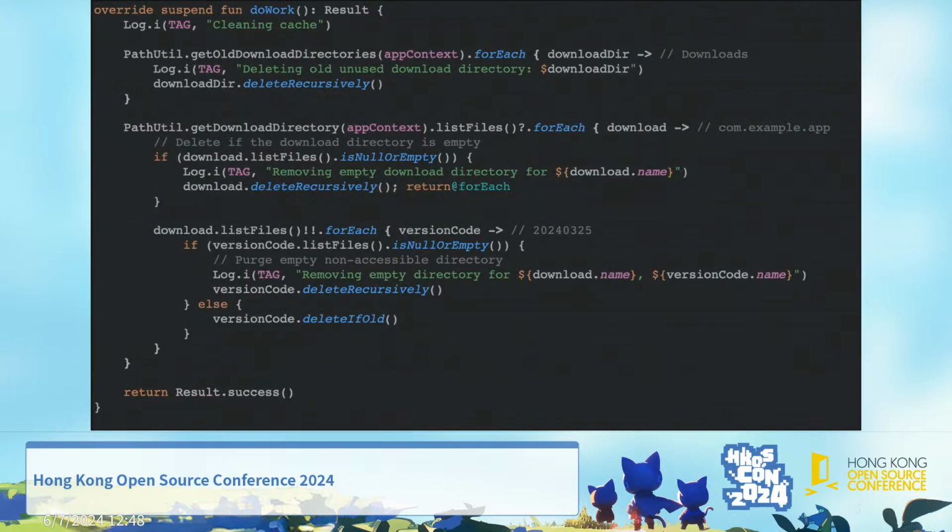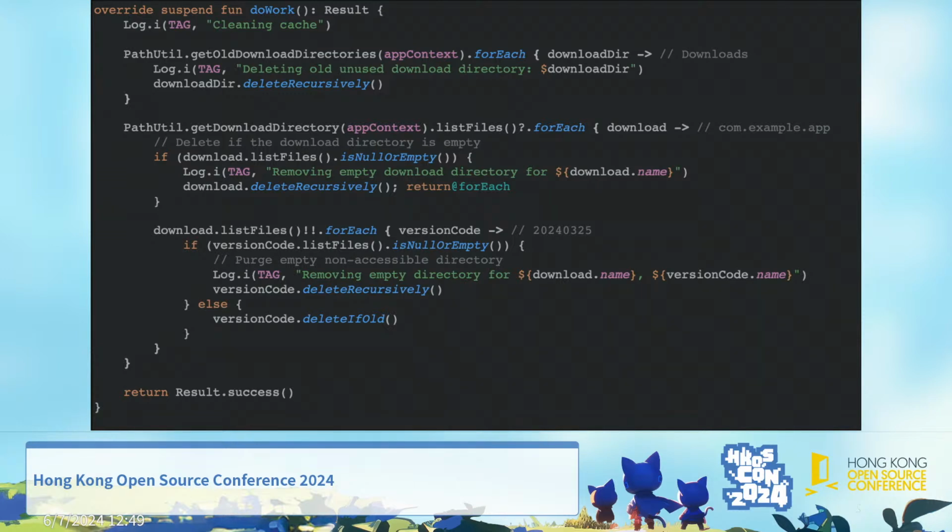Here's again a very small code example of this. What I'm doing is deleting all downloaded files from my app store. As you can see, all I do is the doWork method. I start deleting the files. I don't need to worry about threading here because I know this work is running on a background thread, so I can work with files as much as I want here.